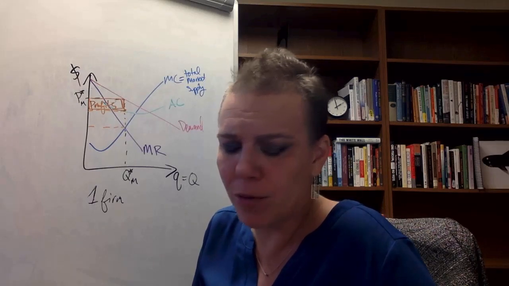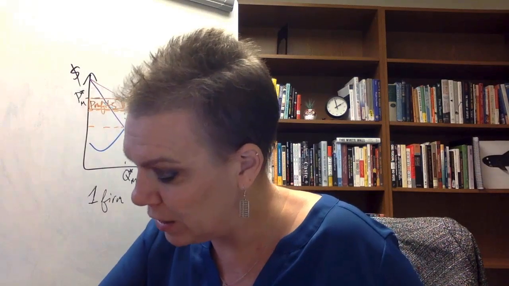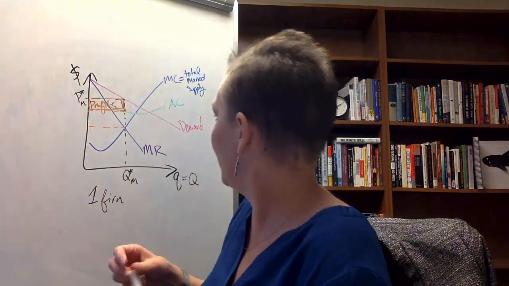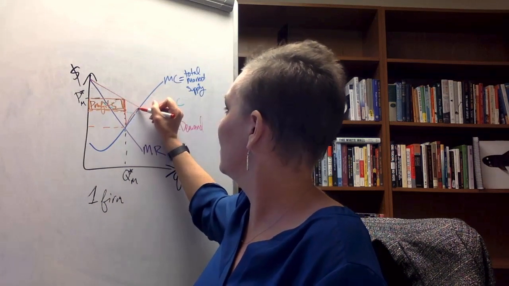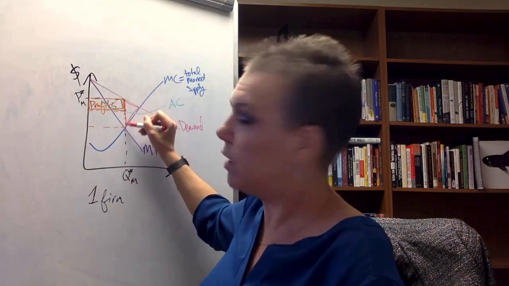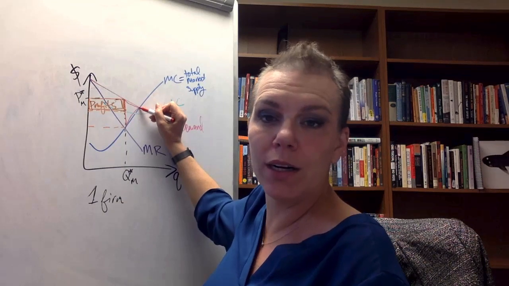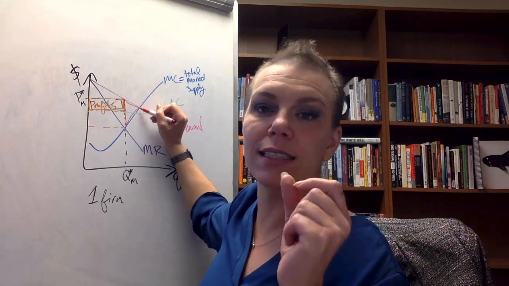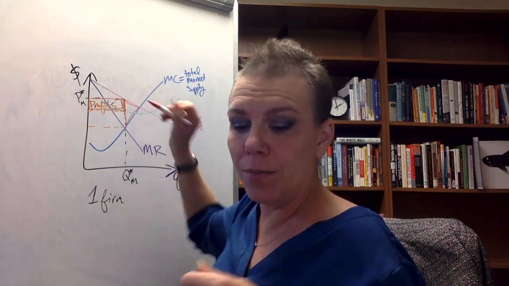They have high price. Welfare loss. They're going to generate a welfare loss. They're going to generate a deadweight loss. And the deadweight loss is going to be equivalent to this triangle here, represented by the difference between the monopolist quantity, the monopolist price, and what we would consider the perfect competition quantity and price, which is where marginal cost crosses the demand curve, which is going to be a lower price and higher quantity.